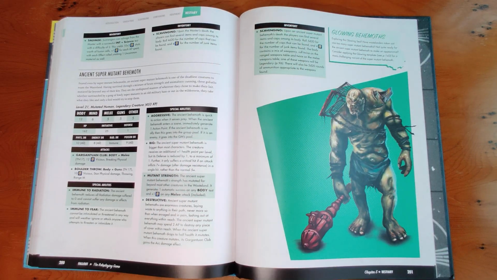Then we have an ancient superhuman behemoth, another legendary creature, feared even by superhuman behemoths. He's one of the deadliest creatures to roam the wasteland. Body 12, mind 6, melee 5, guns 5, other 5, 162 HP, physical DR of 10, energy DR of 8, immune to rads, 9 poison DR. Gargantuan club does 12 vicious breaking physical damage, and he could chuck a boulder for 10 dice vicious stun physical damage, throwing range M.